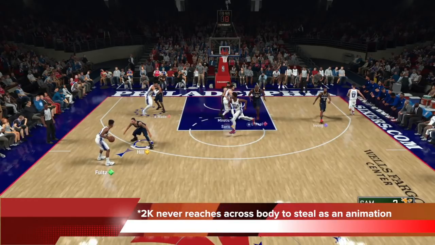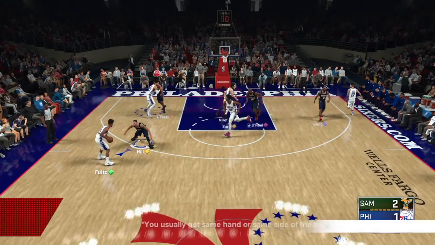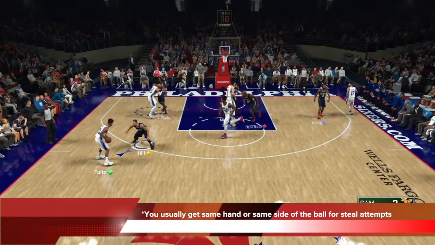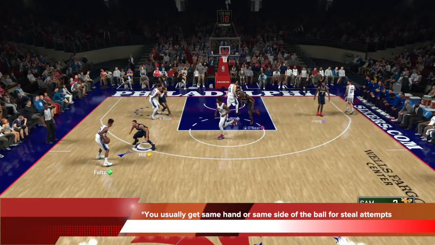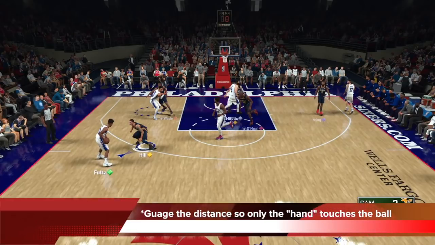I do that for one reason only, because I know if I tap square right now, or if I tap the steal button, George Hill is going to steal with his left hand, because 2K never triggers an animation where the defender reaches across to steal the ball. So he's not going to use the right hand to steal the ball when the ball's on the left side. So all I'm going to do is make sure I line up George Hill's left hand extended, and he will touch the ball. That's my goal.